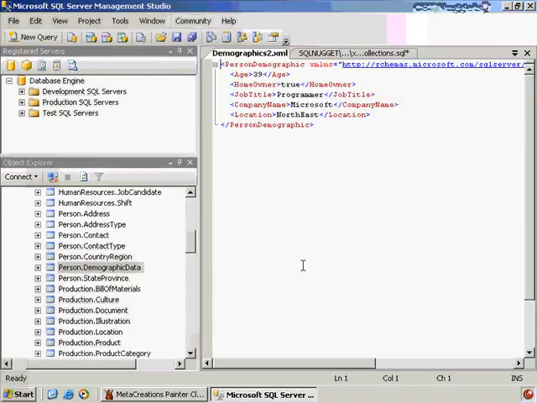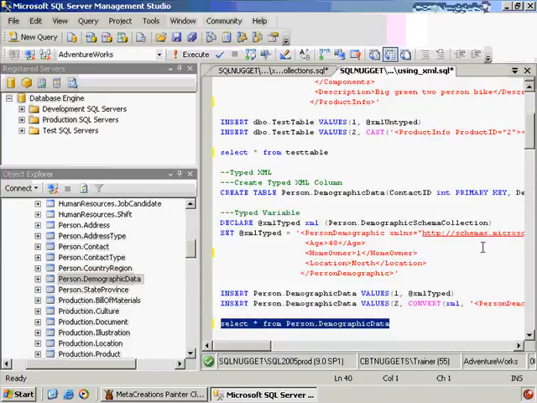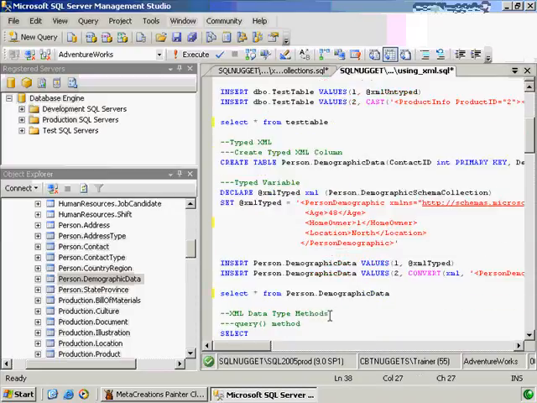And then here's our second one here. And there we go. This one also has the location in there as a valid location. And you can see that's pretty much it. The typed XML, it's just associated with the schema, and then that schema validates the data coming in every time that the data does come into our variable or our tables that have an XML data type.